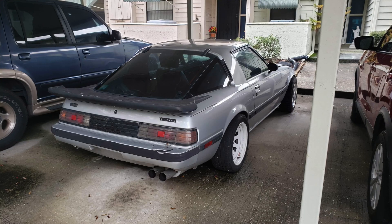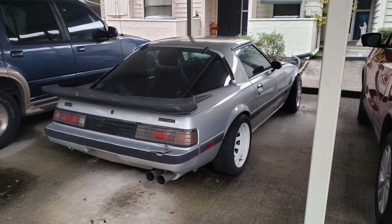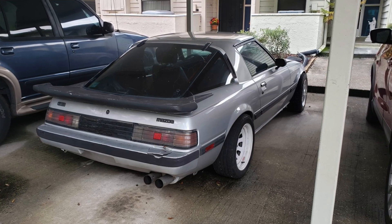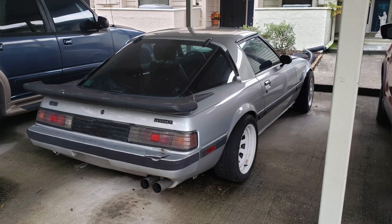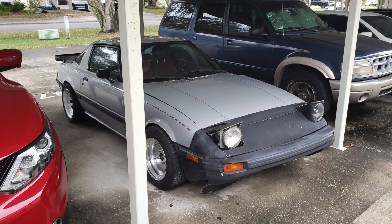This one's from Phantom — 'My FB, I hope you like it.' He has a wing similar to my friend Merv — actually this is a very similar car to my friend Merv. It has similar wheels — diamond racing wheels from what it looks like, at least in the rear. Overall it's a slick top, which slick tops are growing on me. The new blue car is a slick top, so it's growing on me. Overall, not a bad car — I love a good RX-7.